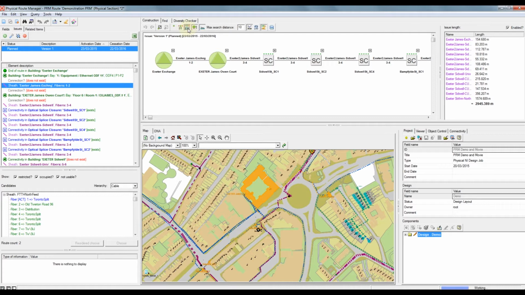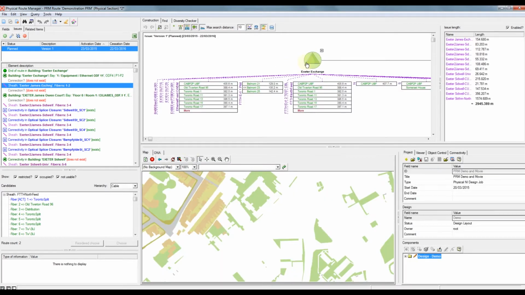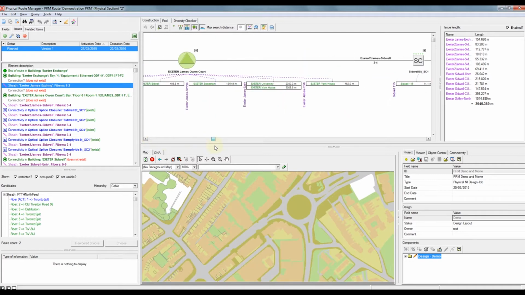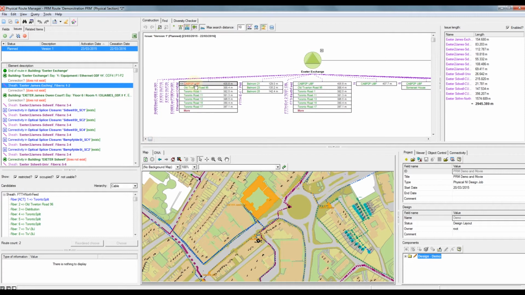For example, combining these two buttons presents what cables are connected to each location in the PRM and which locations are accessible through these cables. For example, this information says that from this building, if you use the Ethernet feed CWDM cable, you can access all these locations, and the total distance to these locations is given right next to the location name.